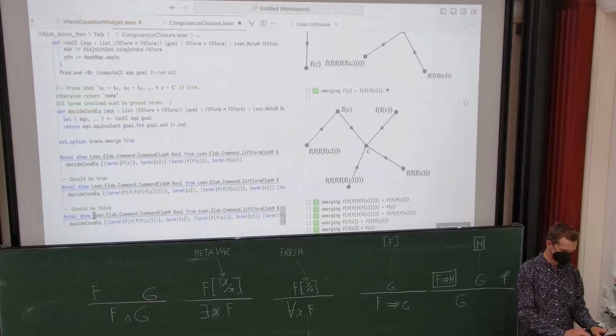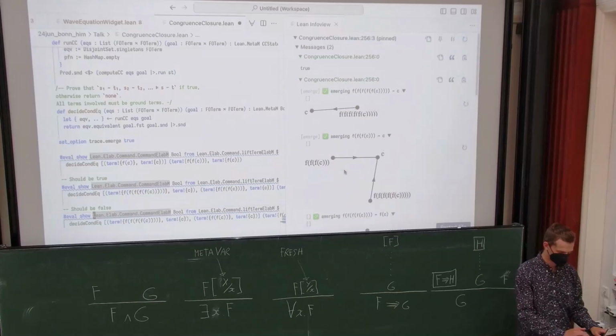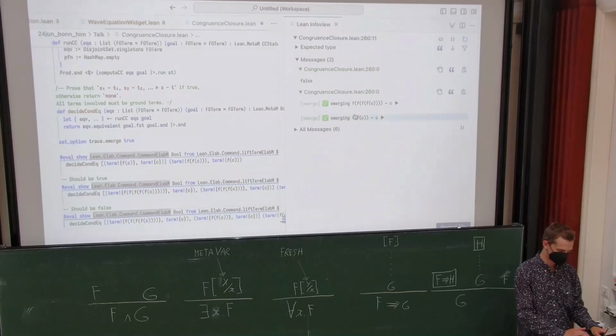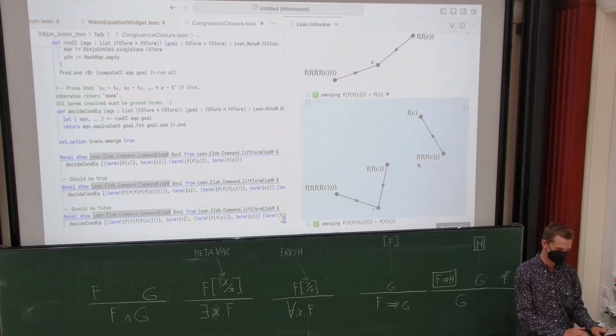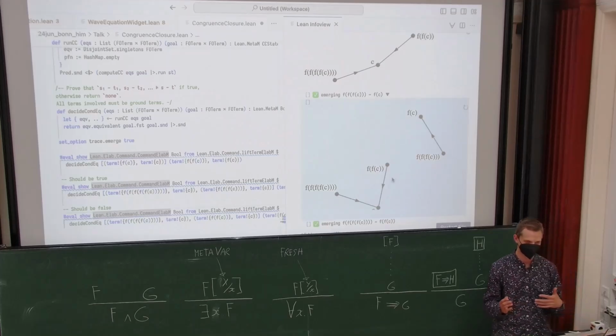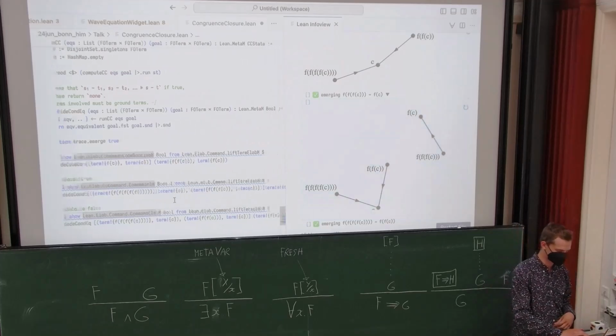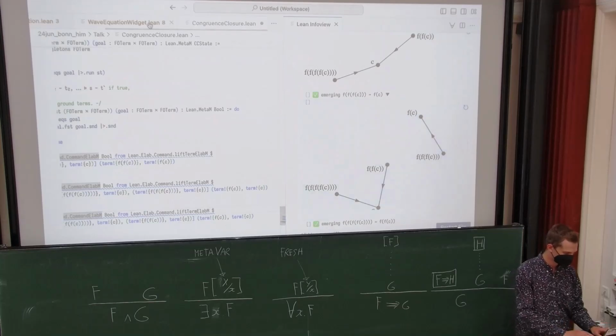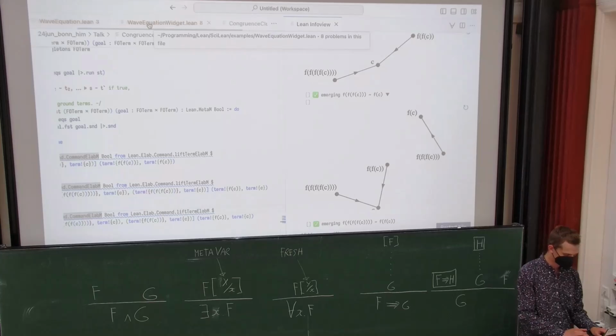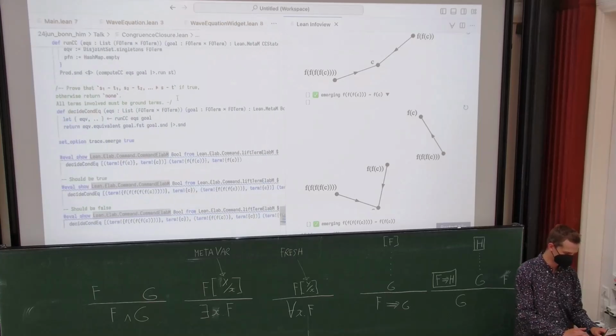Yeah, and you can use this to also visualize an example where it fails. At the end of the process, I think we should have here two classes. And that implies that the equation that we're looking at does not hold, because f and c are in different classes. Okay, so that's what you do to visualize some proof automation or a tactic.